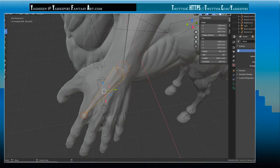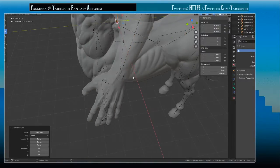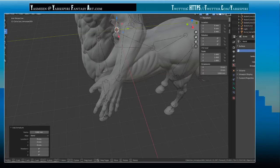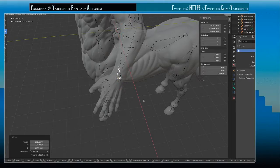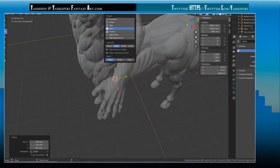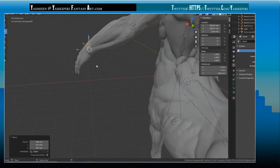Okay. I am used to creating a separate bone joint, and I'm going to continue with that just because I am familiar with that method. So I'm going to get out of here and then create a new armature. I don't think I can just snap it into place, which is a little bit unfortunate.